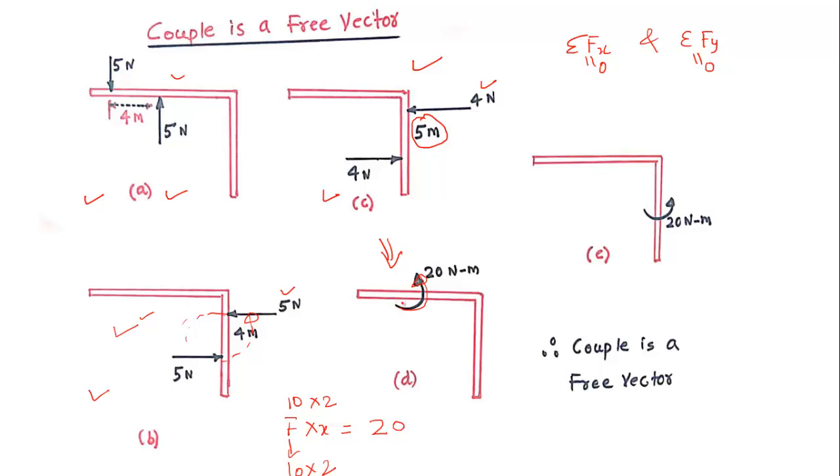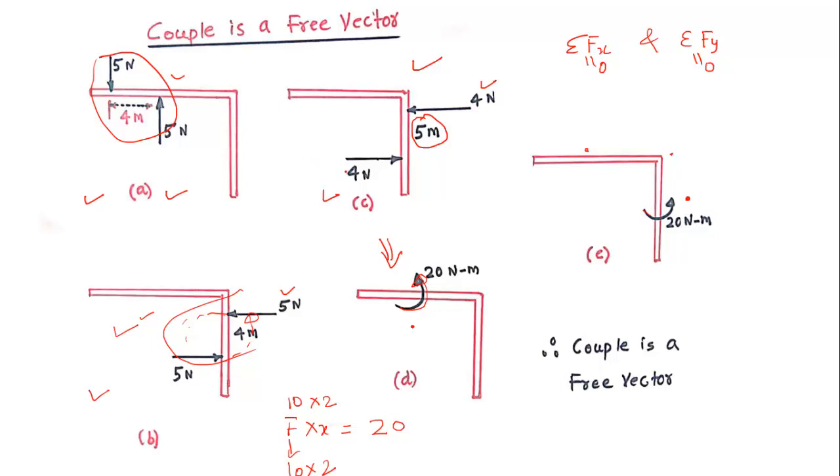Now I can show the couple here, and I can show the couple here also. What is the issue? There is no problem. I can show the couple here also, or here also, or here also, because that is what we have seen. We have shown the forces here at this particular point, then we are showing the forces here, and we are saying the same system. Of course it is the same system. Therefore couple can be shown at this point like this, or it can be shown at this point, or at this point also. There is no issue. Therefore this is why a couple is known as a free vector. You understand? Couple is known as a free vector. So this is the concept of a couple.